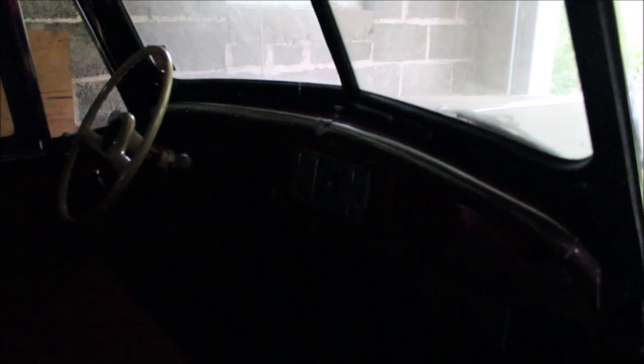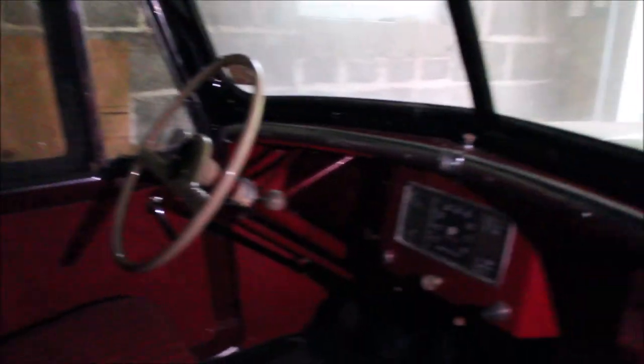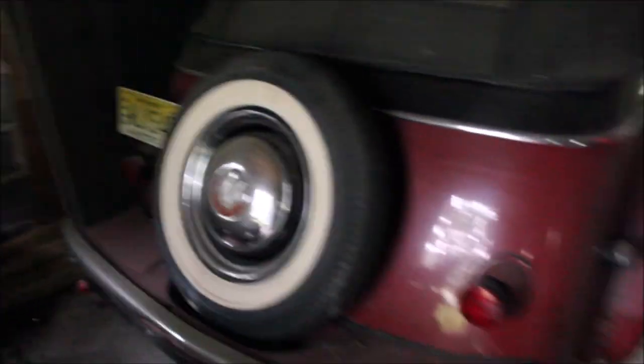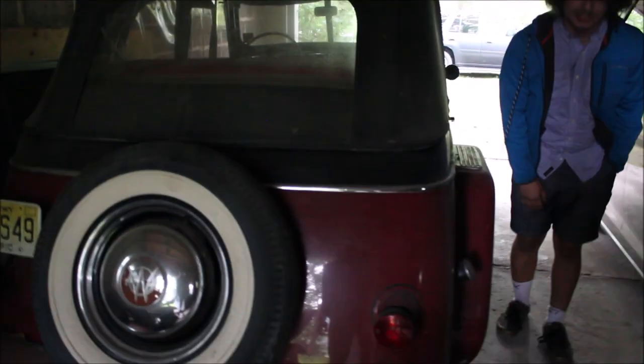Well, I wish mine was. We would have used that all wheel drive all the time. Hold on, let me get some light for you. Ooh, that is nice. It's a pristine interior. You just got to do some work on the outside. And it runs, right? Yeah, it was restored. I don't know if it currently runs, but if you just put new plugs in, stuff like that, it'll go.